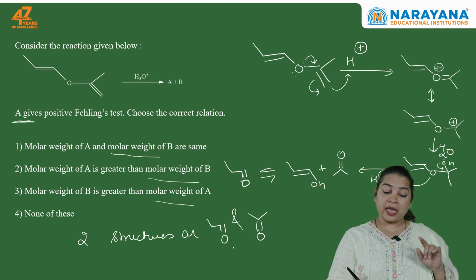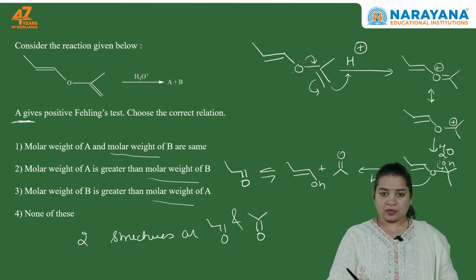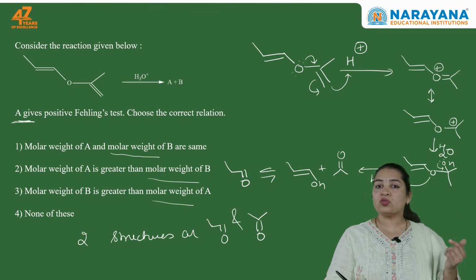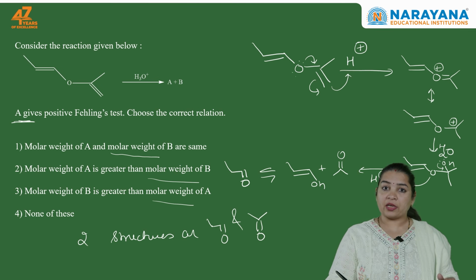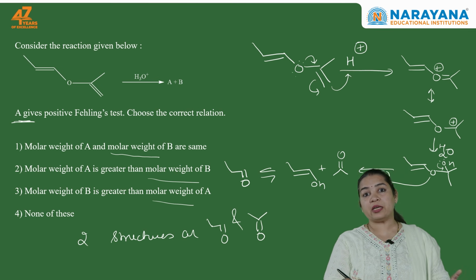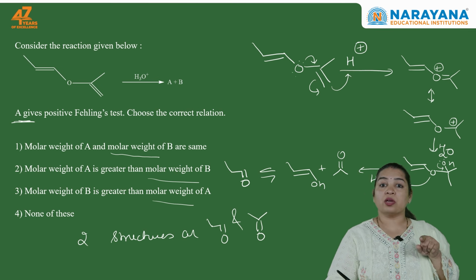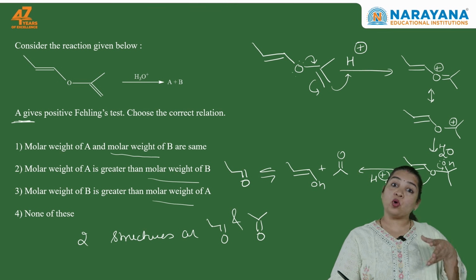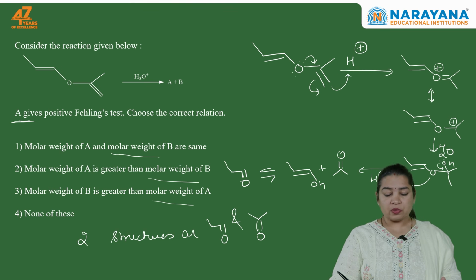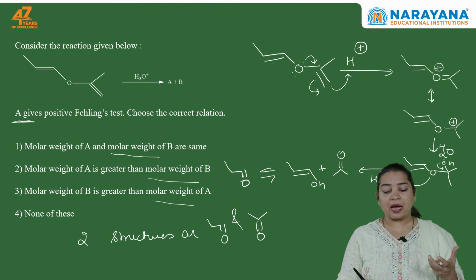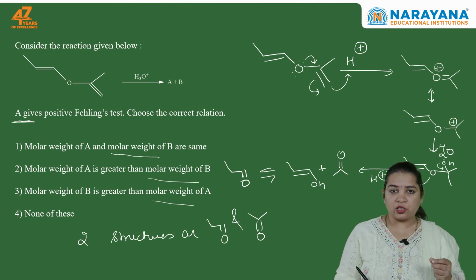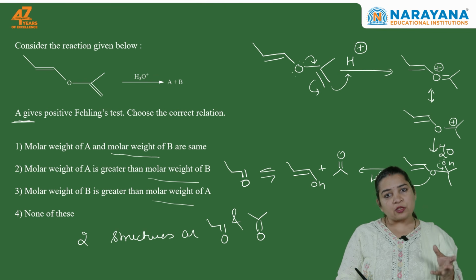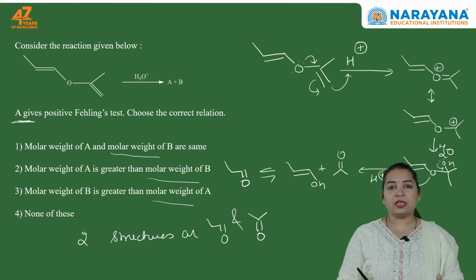Now it says that A gives a positive Fehling test. Okay, Fehling test is a characteristic reaction for aldehydes, and ketones do not give this reaction. As I said, a similar question appeared in the past for Advanced. There they took that one of the compounds gives the haloform reaction. Once it was asked that both compounds give the iodoform reaction. So they are just changing that part, the identifying criteria is being changed, but the basic hydrolysis of unsaturated ether has always been important and is here again.